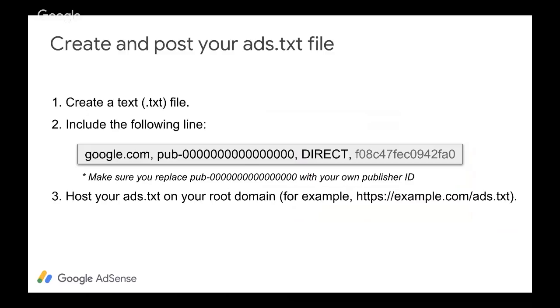This would be considered a subdomain. And we'll treat that a little later in the presentation. I'll give you more information about subdomains, but just for the purpose of this point, I want to mention that placing only an ads.txt file at the level of a subdomain is not sufficient. You need to have an ads.txt file on the root domain, defining all the relevant information as described in the instructions.